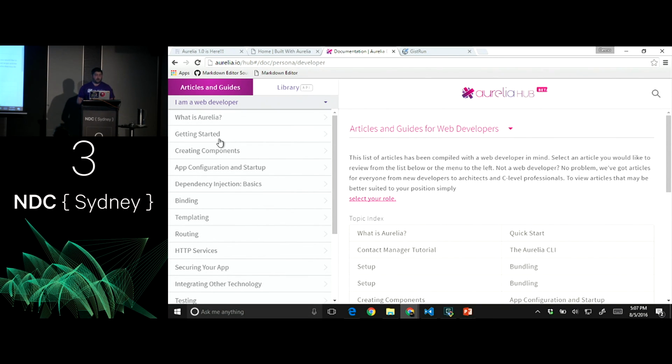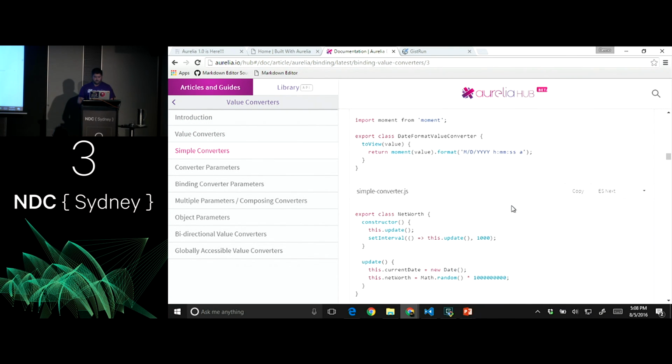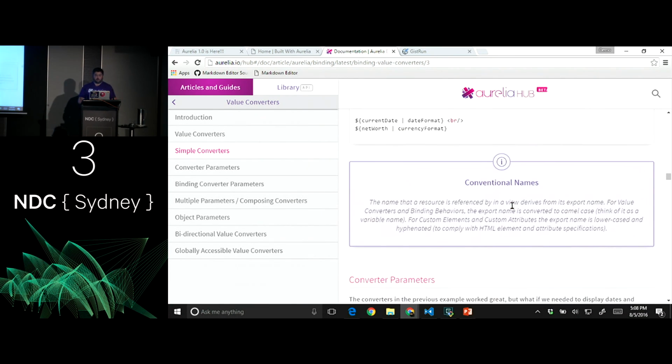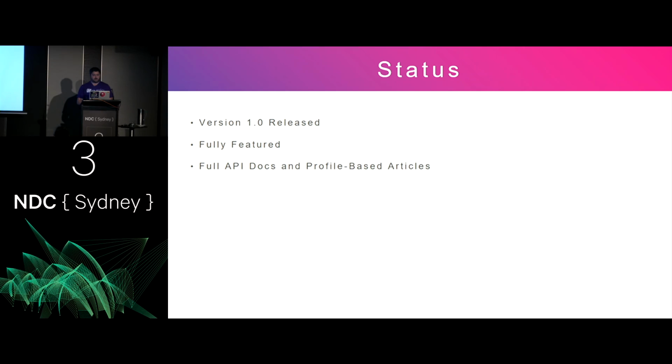We have demonstration code inside of these. Let's look at a simple value converter. Oh, it's loading. But we have actual runnable demos inside our documentation. We're working on making these editable in the future so that you can play with them inside the documentation. But we're really proud of our documentation. I'm really proud of it because I've written a lot of it, which is great because I forget things, and so I can go back and ask past Ashley what the way to do things is.